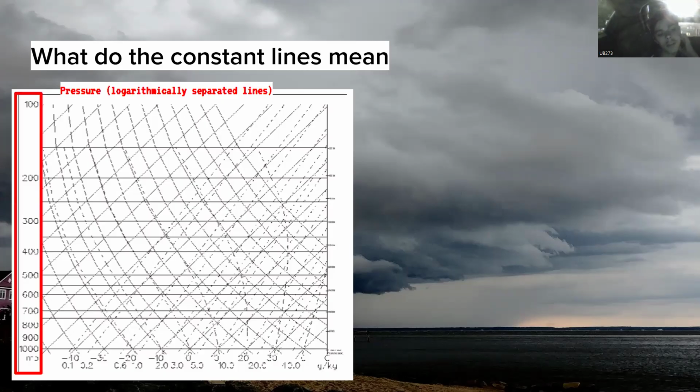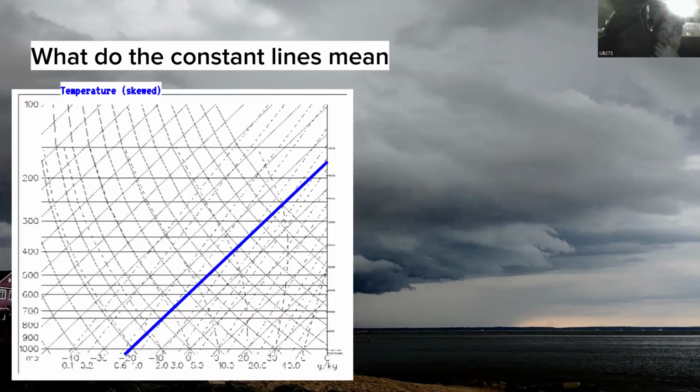So on the left here, that's pressure. And yes, it makes sense that as you increase with height, pressure goes down. We know that, right? But if you see, the numbers are not exactly spaced evenly. They are closer together to start and further apart as you go up. And that means that it's actually a logarithmic relationship between height and pressure. And so that is exactly why they call it log P. That's where that part comes from.